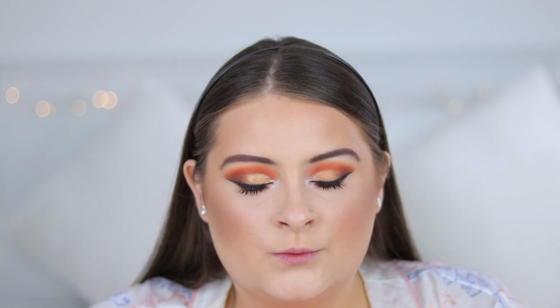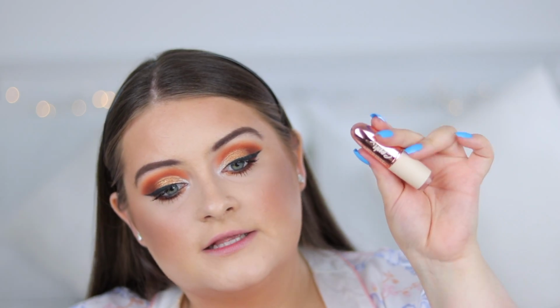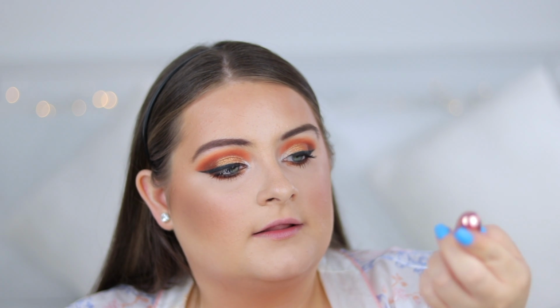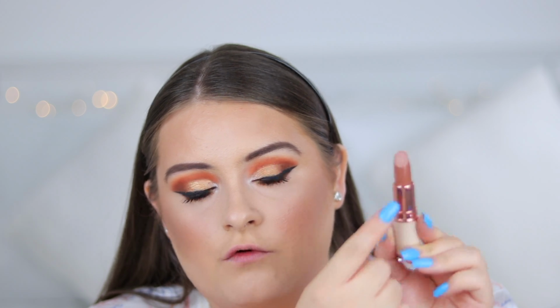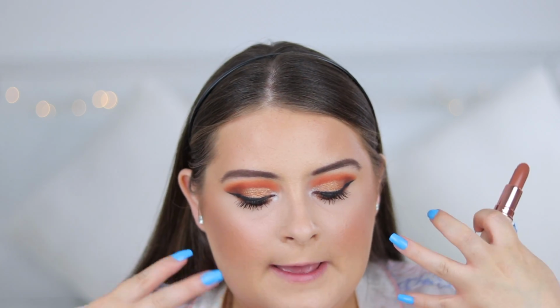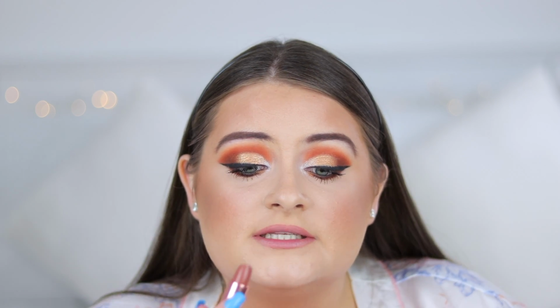So now I'm going to move on to my lips, and I'm going to swatch her 3 new lipsticks. So how pretty is this packaging? It's stunning, rose gold, it's everything. Okay, so I'm going to start off with Syrup, and this is what that one looks like there. And I love that the actual lipstick is engraved with Soph. I love that little detail, it just makes a lipstick so much better. Now I believe these have a creamy finish to them, so I'm really looking forward to these, and you guys know I love creamy finishes.